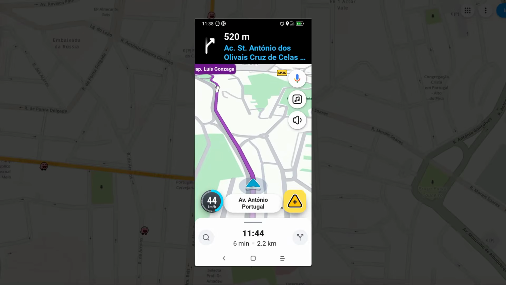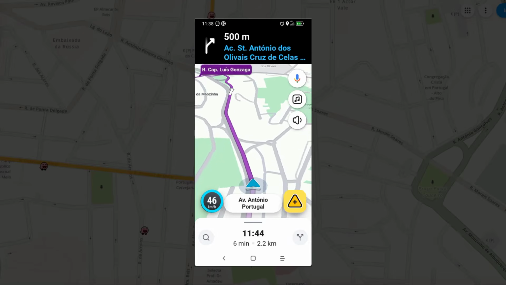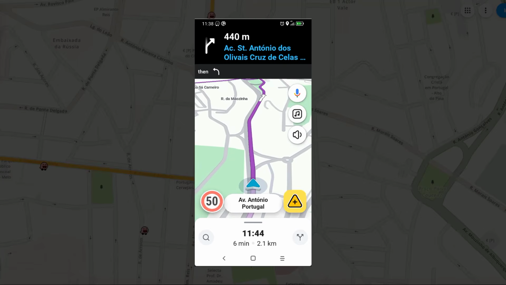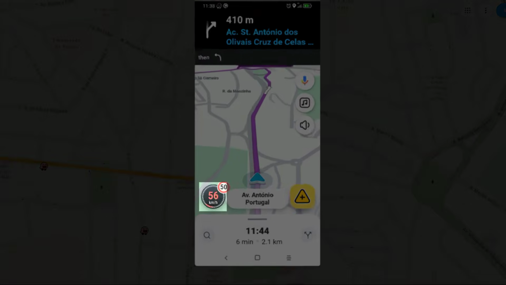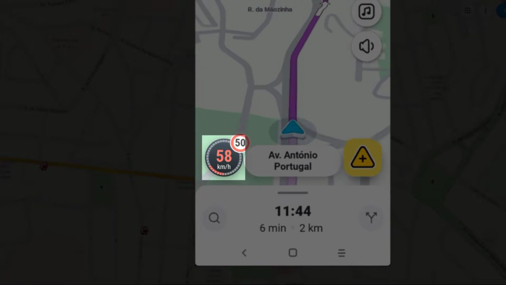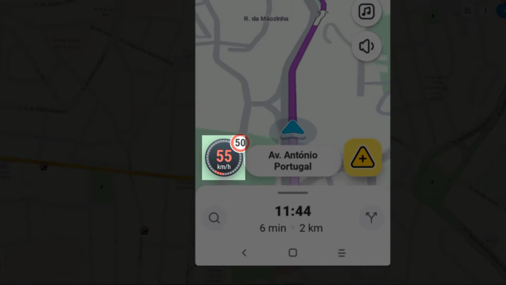The current speed is shown on the left side of the panel. Then, if you exceed the limit, the numbers turn red and the speed limit appears next to them, which is 50 in this example. Also, it's easy to notice the change to red while driving.